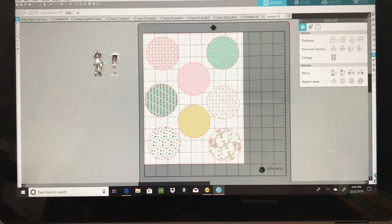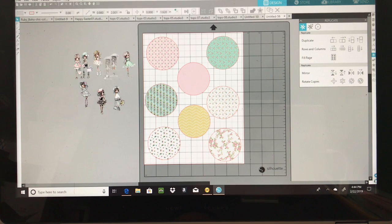So now I'm going to decide what girl I want with what pattern of paper. And also there is another thing you can do if you like, which I did do with some of them. For example, I'm going to get this girl right here, and you can mirror her. So right here where it says mirror, obviously you can mirror her to the right or to the left. So I'm going to mirror her to the left, and you can see that she's in a different direction now, which is a really cool thing that you can do. So I'm going to place them wherever I think they look good, and then I'll be back.